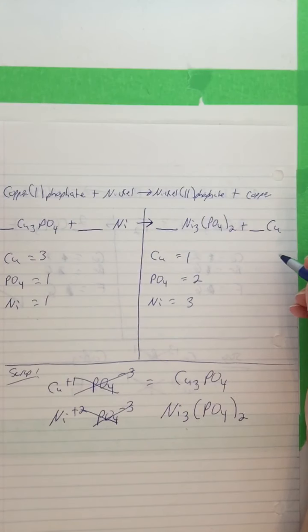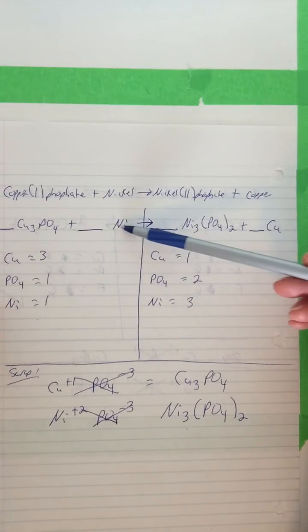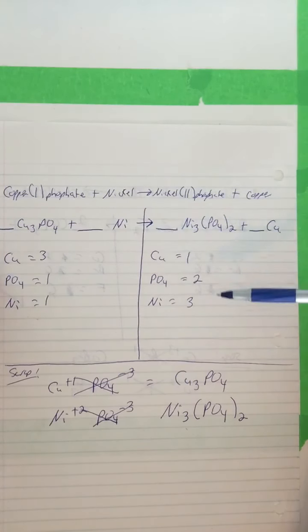All right. Well, coppers are easy because it's by itself. So we can make this be any number later. That's another trick when you're balancing equations: if it's by itself on one side, kind of leave it to the end because you could put any number you wanted here. You could put 16, 8, 14, 32. It doesn't matter because it's easy. It's by itself. It doesn't affect anything else. So if I was going to do this starting out as someone who's done lots of balancing in her life, I would also look at nickel because it's by itself on this side, so I can kind of manipulate that. PO4 is in a compound both times. Let's try to get it balanced and then work around that.